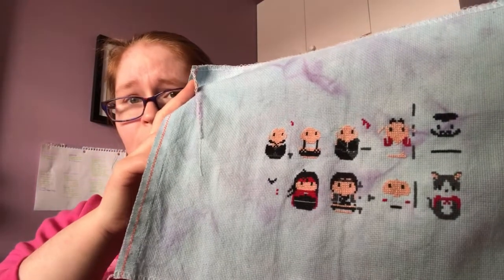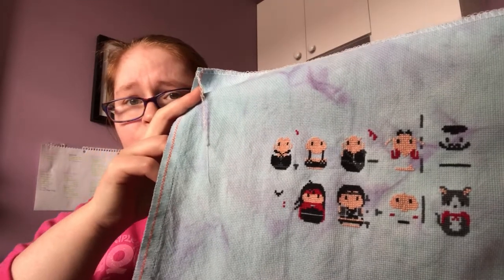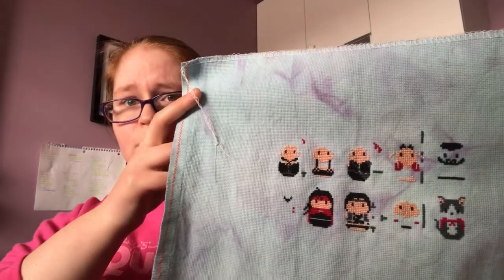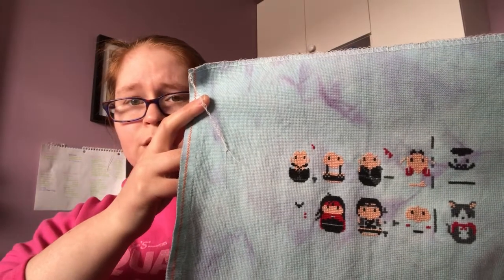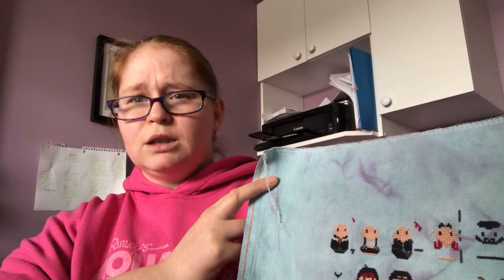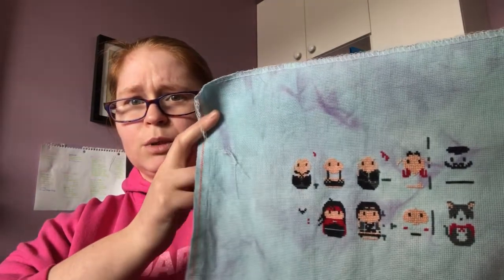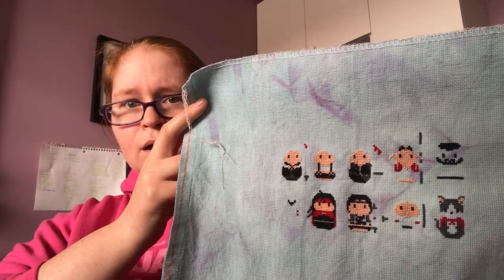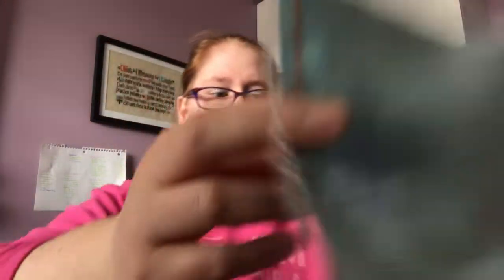So in no particular order, WIPs I've worked on. I worked on Final Fantasy 7. This is on 18-count pictureless plus as well. I got all my fabric from 123stitch — if you're looking for it, 123stitch, under pictureless plus. I don't remember exactly what all their names are and the Xstitch app isn't working very well — I log in and it just tells me error, error, error, so I've given up on that. I got a bunch of that done for Magical Stitches homework.